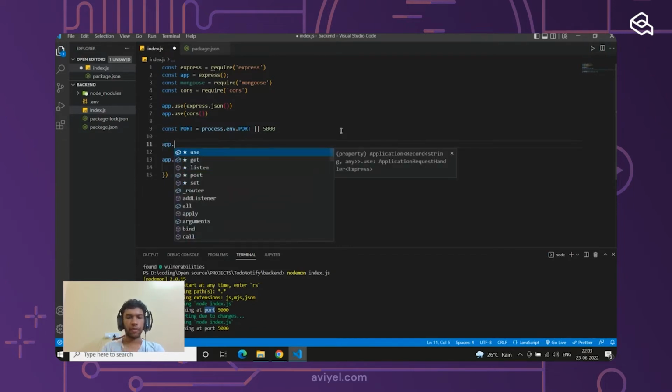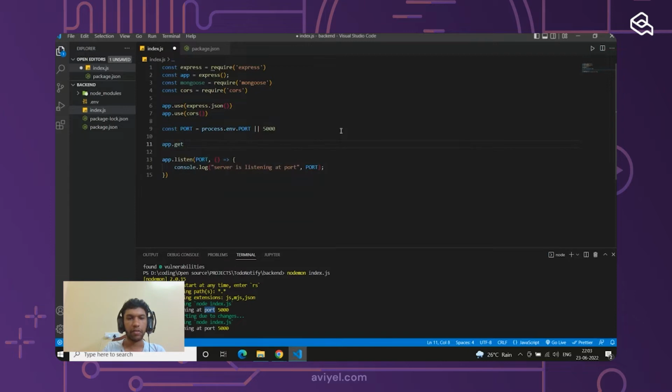Before seeing the port at 5000, let's have a get request. Get is used to retrieve information from the front end. So we set the URL from which we are going to receive the information from the backend.